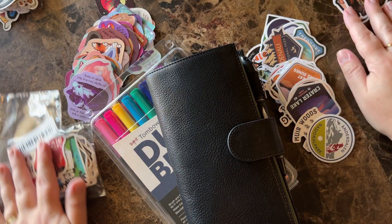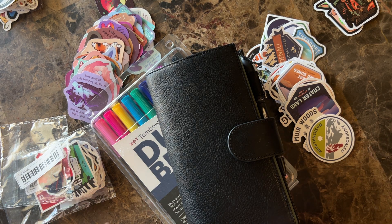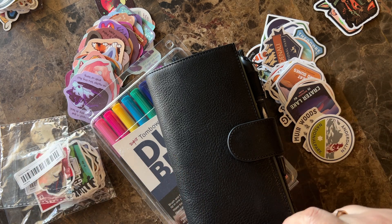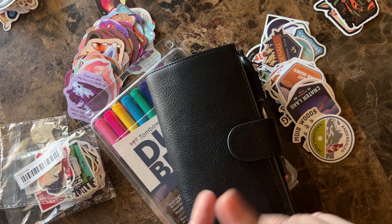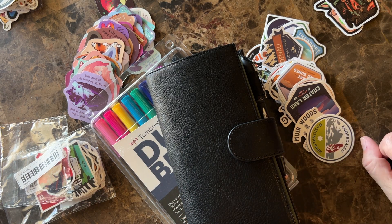Sorry, this was a really boring video, but look at all these really pretty stickers — they're so cute, I love them. I'll work on the setup video maybe later today and see if I can get that posted. I think I'm going to set it up off camera and then come in and show you, because when I try to set up things on camera I think through it as I'm doing it. There are these little sections of monthlies that are like small monthlies, and I think I'm going to use those for my tracking — pain tracking and mood tracking — using the little dot stickers in there.